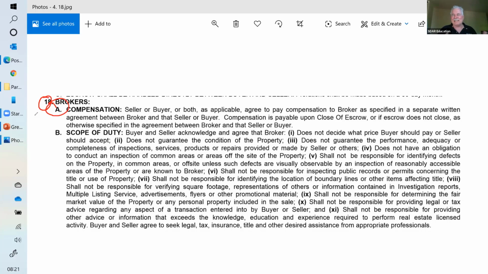So when somebody asks me about my fee, I mean, nobody ever does. I don't know why. Maybe I'm doing something right. Maybe we should have a class on that, okay? So let's talk about my compensation. And when we get into this, we're going to be talking about the quid pro quo. I expect to be compensated for doing certain work, and that's when we get into the scope of duty, okay? So remember what I've said to you before, that if you define your duty, you limit your liability, and that's an important concept to remember. Defining your duty limits your liability. In the past, we didn't have that. We didn't define our duty.